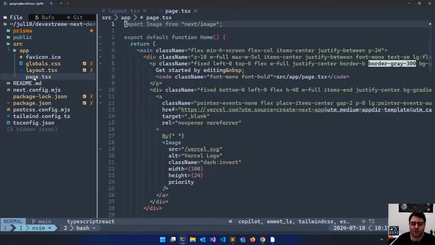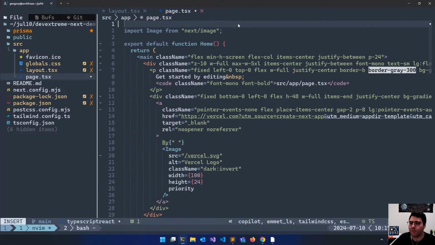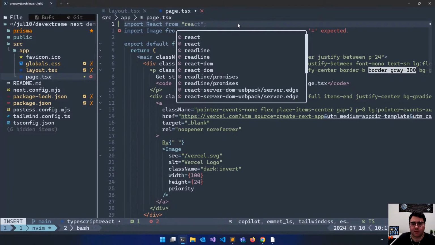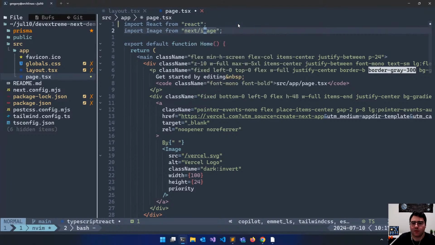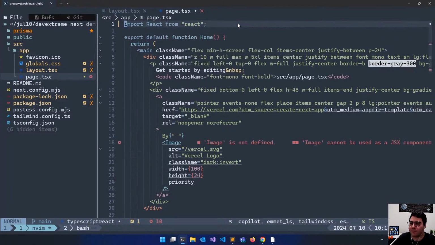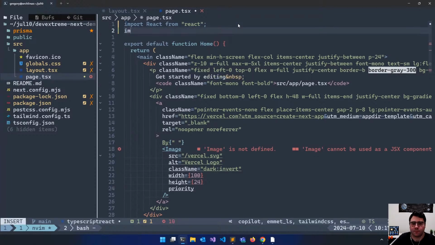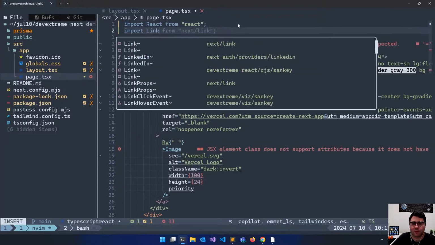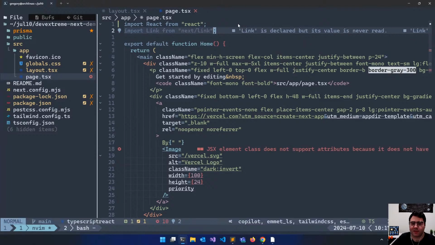I'll open up our page file. And in our page file, at the top of the page, I'm going to import React. I'm going to get rid of this next image. And I'm going to import Link from next/link.